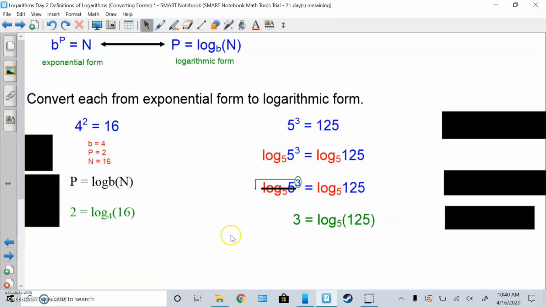All right, so two techniques. Either you label the letters and then plug in the formula, or you solve for exponents by taking the log of both sides. And then something should cancel out. The exponent should be by itself.